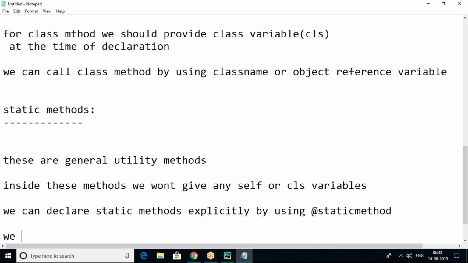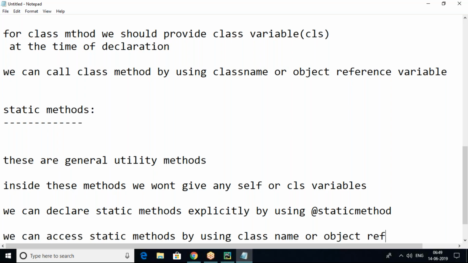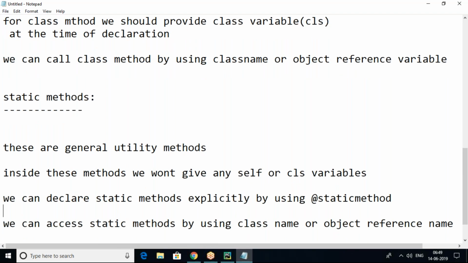Both are possible. We can access static methods by using the class name or object reference name.